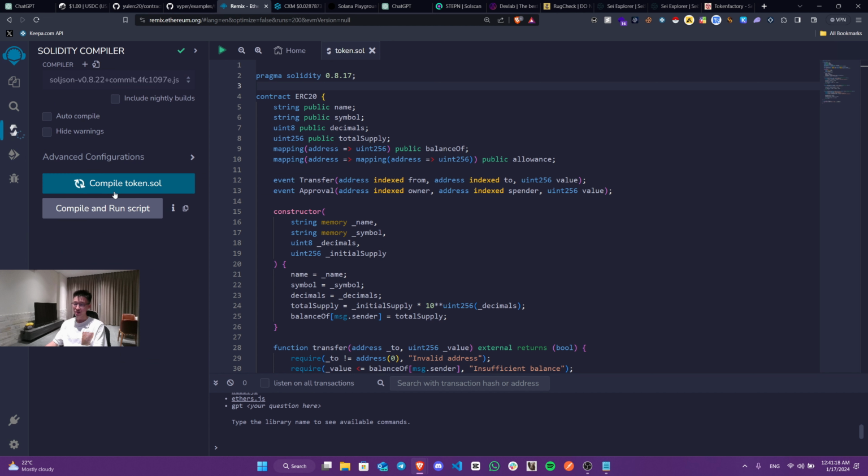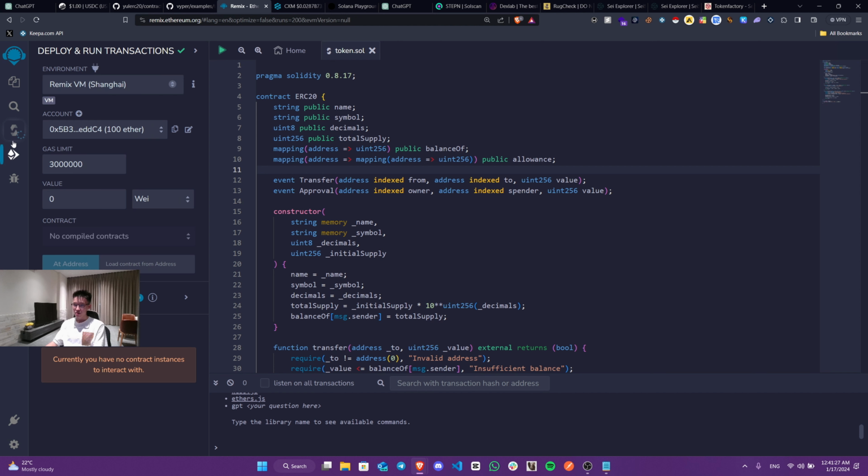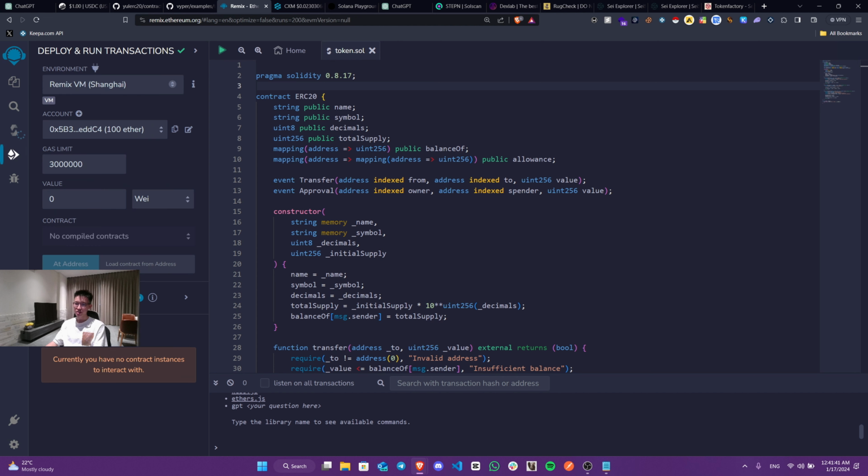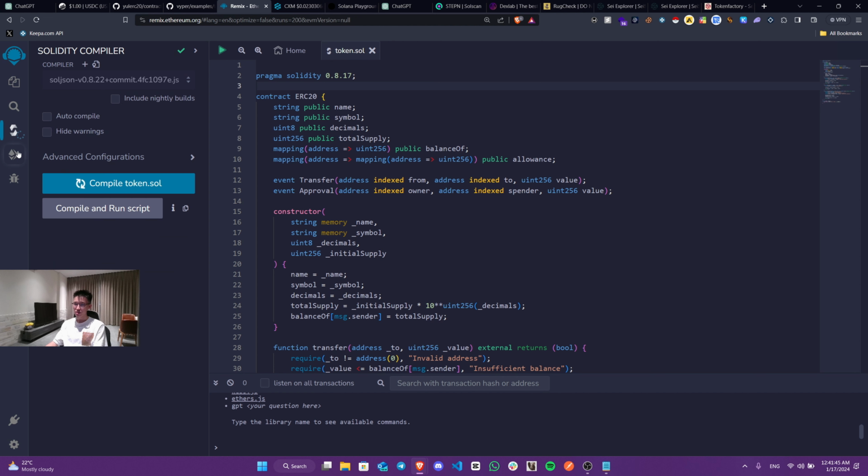Let's wait for it to compile. Yeah, is it done? No. Yeah, it's taking long. But basically you can compile and deploy whatever you want here.